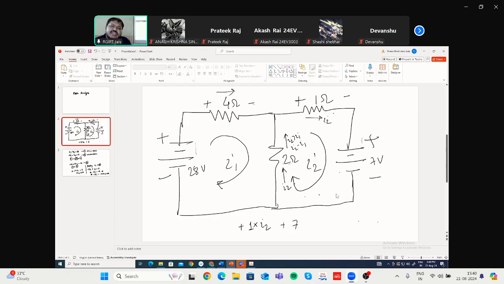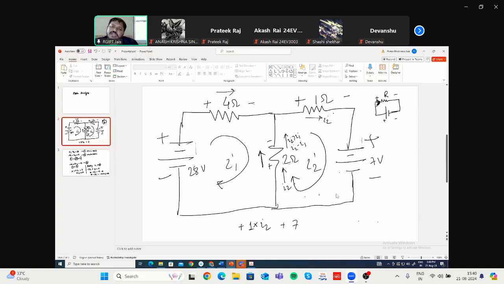So in that case, if the current is flowing in this direction, what will be the plus and minus sign? Again, KVL, sorry, Ohm's law. That means here you are giving this battery and you have across this resistance R. So this is plus, this is minus. Let us say current is flowing in this direction. Definitely this should be positive, this should be negative. This side should be at greater potential than this side. Then only the current will be flowing in this direction.